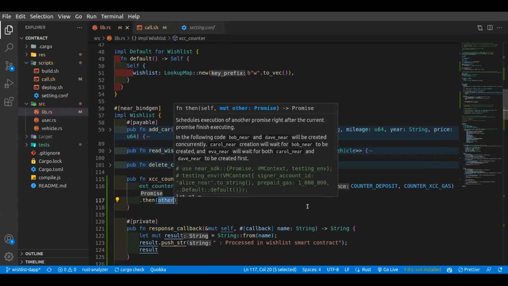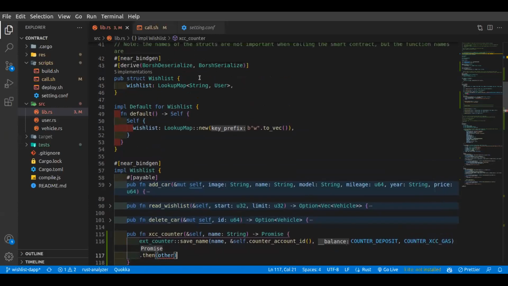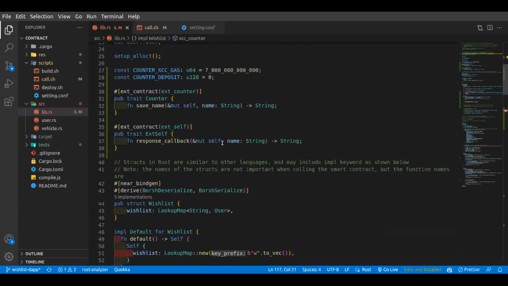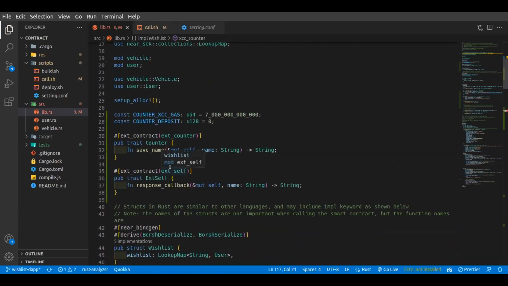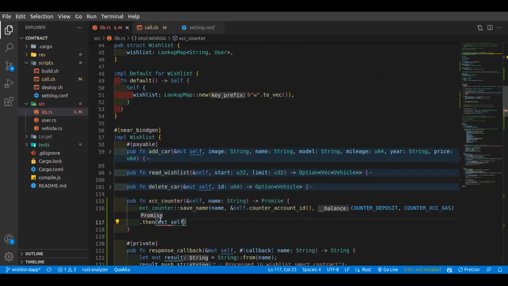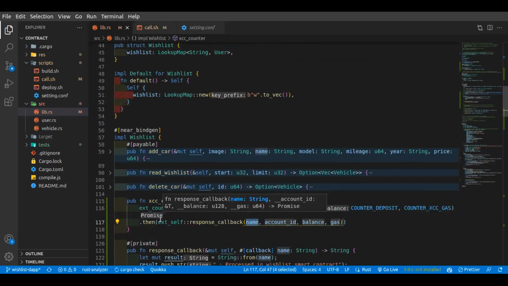So let's have a dot then over here. And within this dot then, we're going to execute a method which is going to be availed inside our external self module right there. So ext self, and in our ext self, we're going to have a method by the name response callback. Then our response callback is going to take a name.